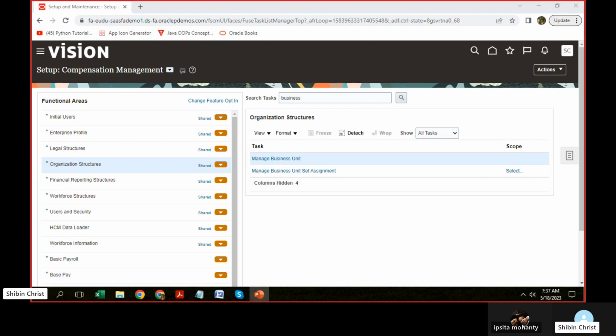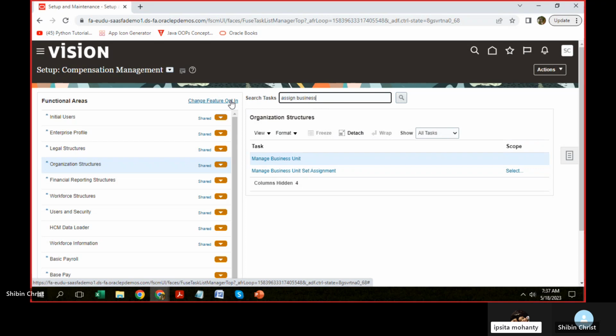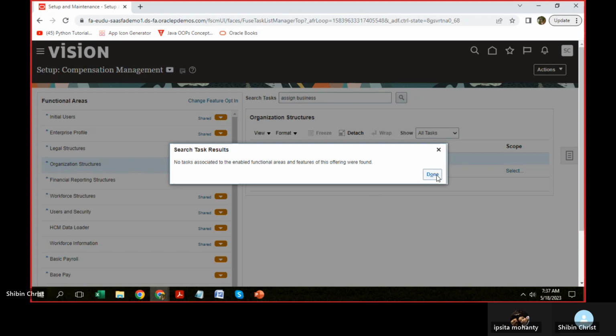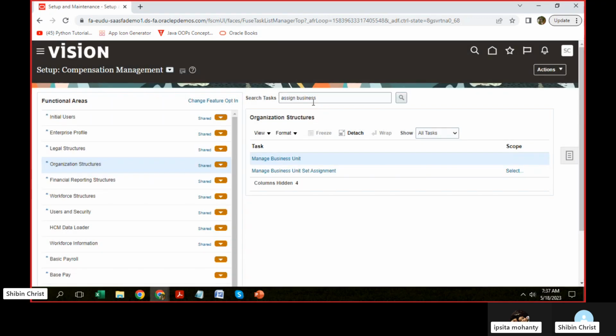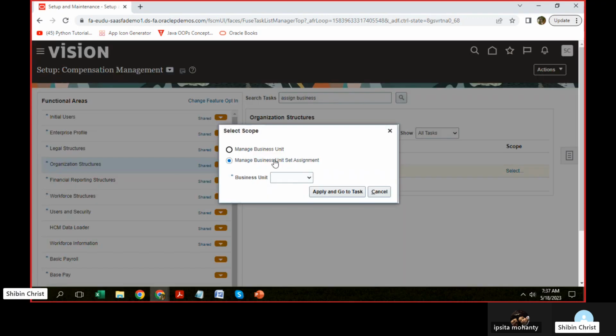How we have to assign it is using the assign business unit task. There is a task called assign business unit business function. Wait a second. You see user set.